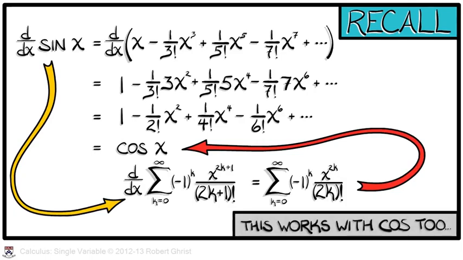I'll leave it to you to check that you can do the same thing with the derivative of cosine of x, obtaining minus sine of x. We now have new interpretations for the exponential function, as well as for sine and cosine. Don't panic if these feel unfamiliar. Take a look at the bonus lecture to see a more concrete perspective and to hear a few words of comfort. Be sure to take a look at that before moving on to our next lesson, where we introduce a series perspective for a broader array of functions.